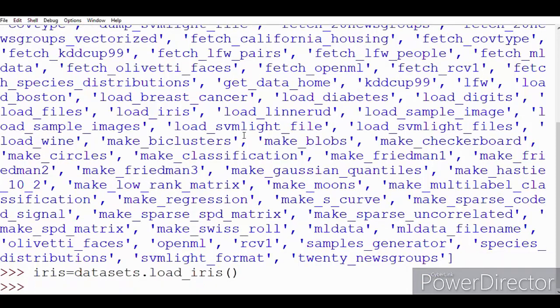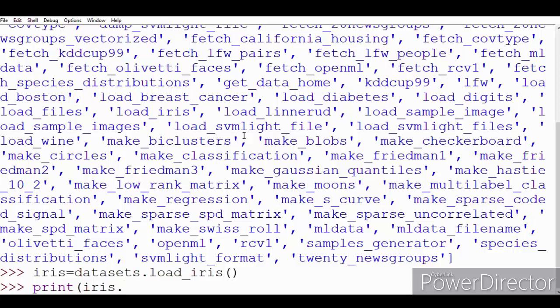So now iris contains the iris dataset, and we want to know how many samples are there, what kind of features are there, how many features are there. So let's start exploring this. We can write print iris dot. After that, okay, the list has popped up.